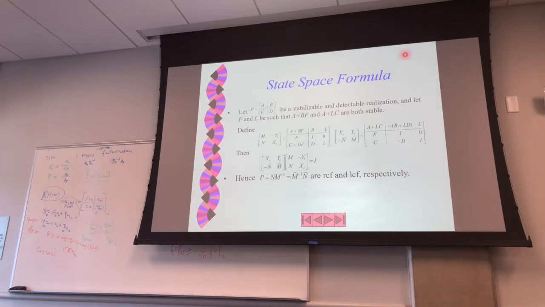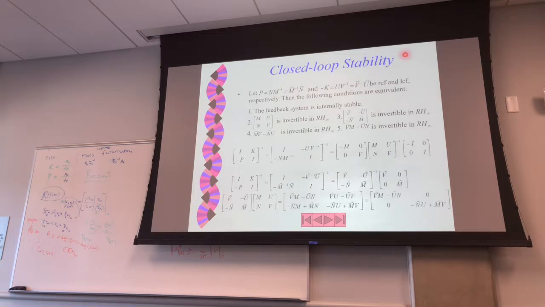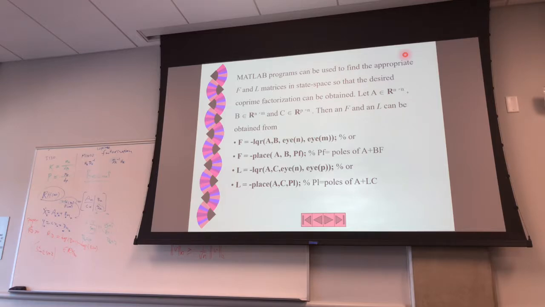So let me just mention this to you: whenever you do this and you put A, B, then when you want to do the feedback here and you have no idea, you just put I, meaning the identity matrix. Okay? But you need to find F, so this is F, or you do the pole placement. If you have desired poles, you put them here, then you can get F.